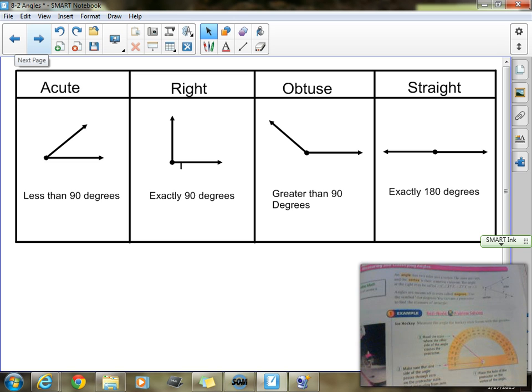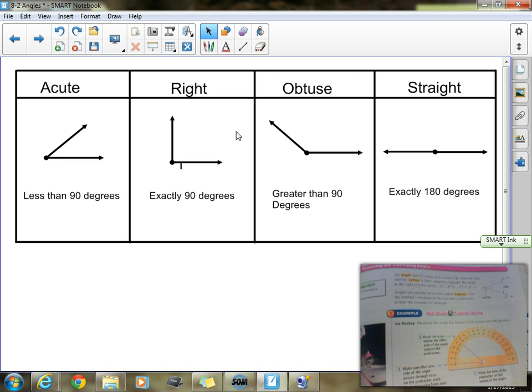Finally, we're going to be classifying the angles. Now, all angles you're ever going to find are going to belong to one of four classifications. You can see them on the board there. First of all, acute. Now, the acute angles, you see it's a small angle. Acute angles are going to be less than 90 degrees. What I have always taught my students is, oh, it's a cute little angle. And so that's how we remember the word acute, because it's a cute little angle.